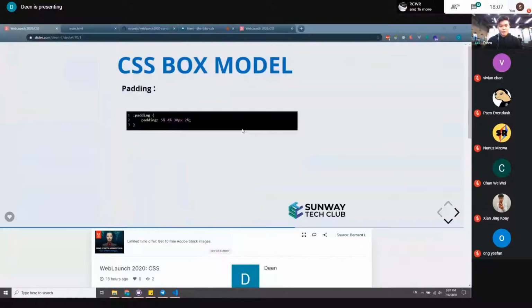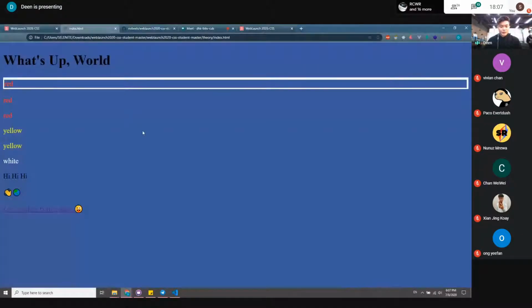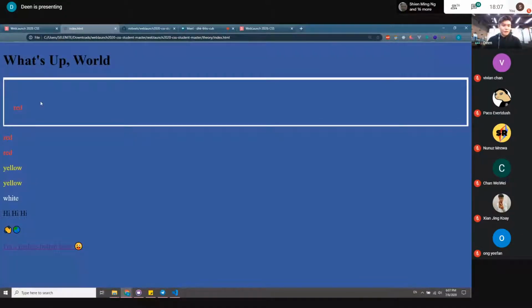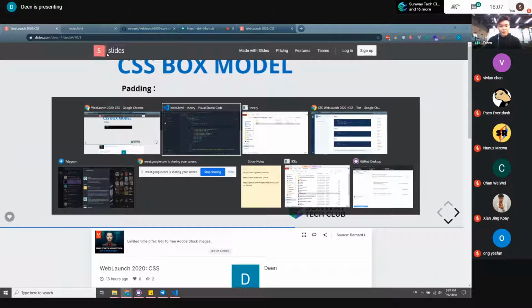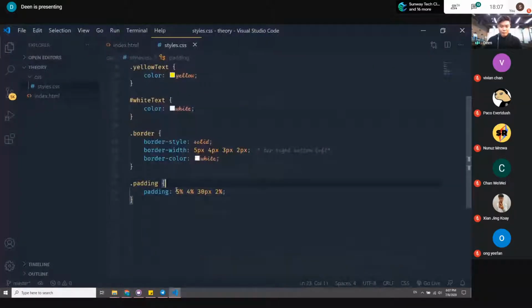Control S to save. Then when you refresh the index.html file, you see that the space between the content and the border has actually increased because we specified more. We gave it some extra padding in percentage form. This is one of the CSS unit measurements. You can go and experiment by yourself, like percentage. There are things like EM also. Let me show you guys that.